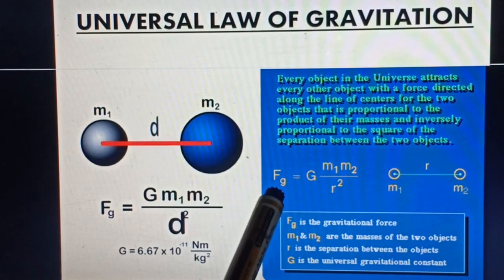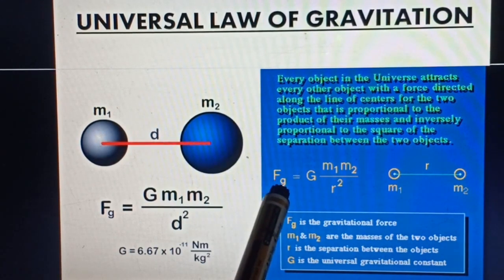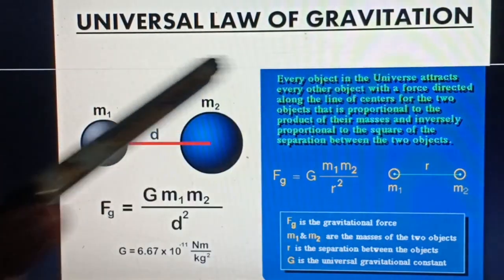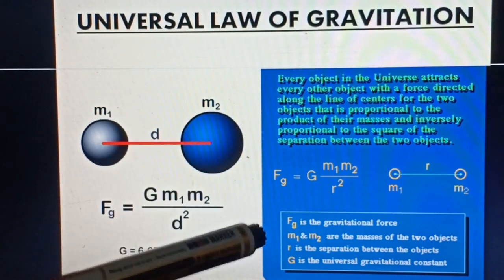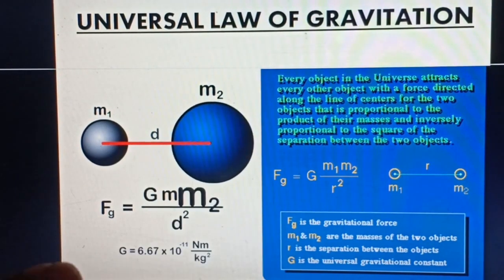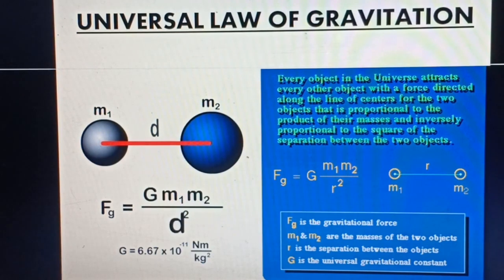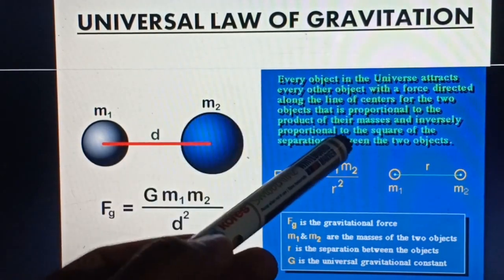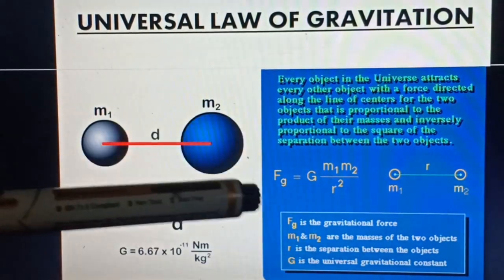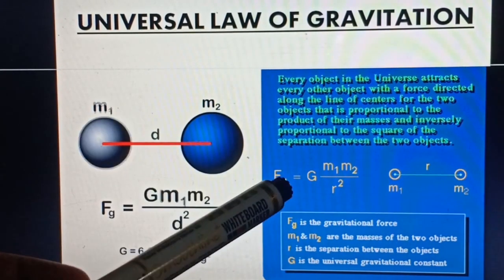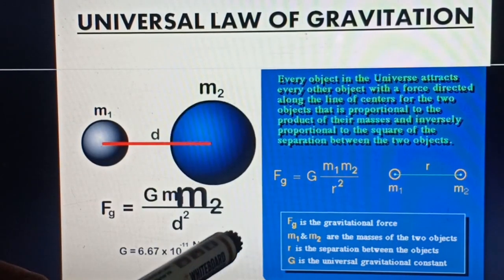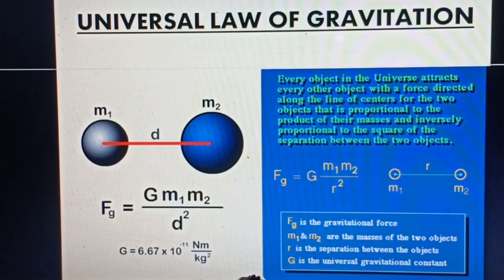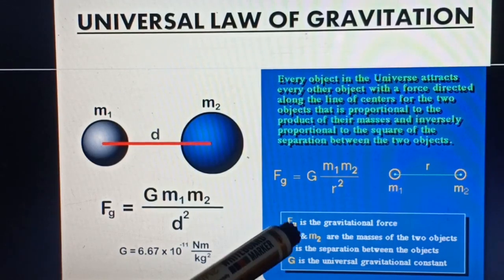Means, if Fg is the gravitational force due to gravity, this term was coined by Sir Isaac Newton. He discovered this force. He actually concluded that this force will be known as gravity, and while we are universalizing, we are generalizing this, it will be termed as gravitation. So gravity is a term strictly confined in the case of Earth, and gravitation refers to the entire universal concept.